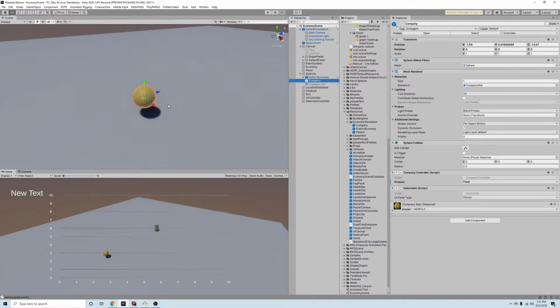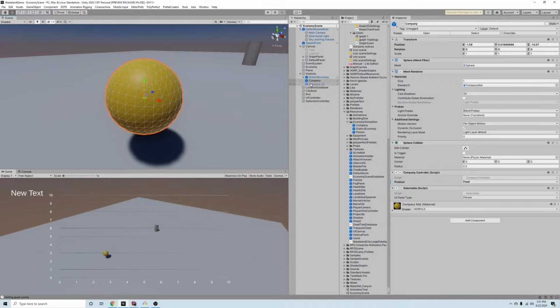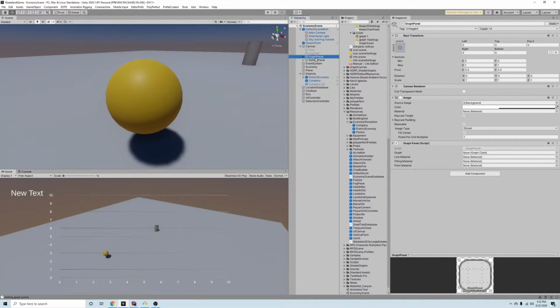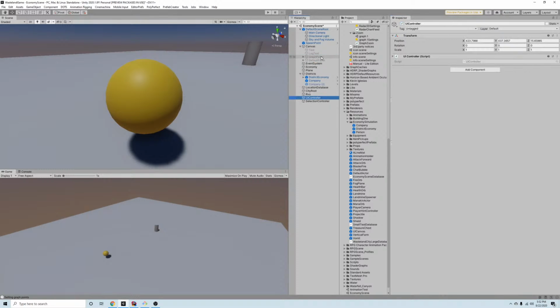And this company object, so this represents a company in the game which produces a product and can sell the product to marketplaces. Right now it just has a simple component where we can say what type of thing it is, and we'll say it's a company. And when you click on this, it's somehow gonna tell the UI controller what panel to show and what information should be in the panel. And the UI controller needs to know about the panels.